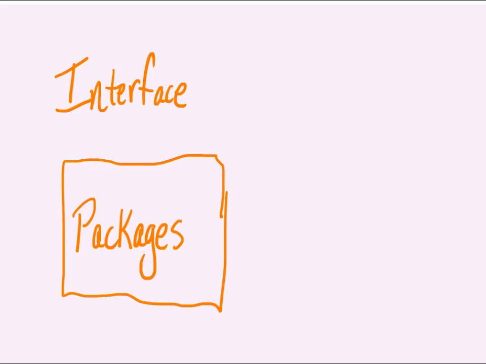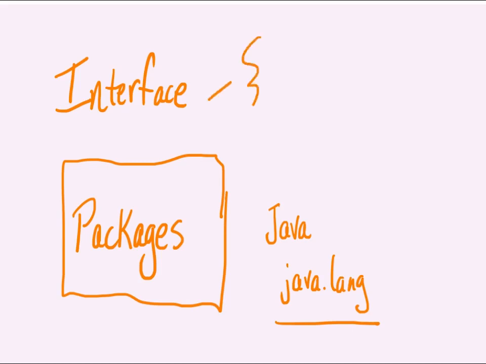So far, we've been using existing Java packages like the java.lang. When we see java.lang, that's an actual package. It has the support for like strings and all those things in it. So we're going to start just by continuing to use some of the Java packages, like the math functions are in java.lang. So we'll be talking about those. But let's back up here and talk about this thing called an interface.